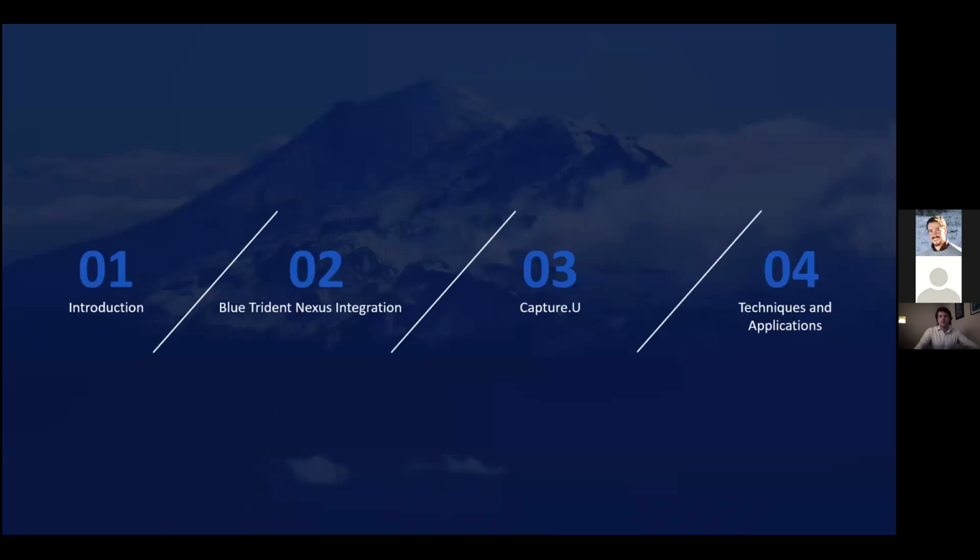So I'll start with an introduction into what IMUs are. Before we move on to how we integrate the Blue Tridents into Nexus, followed by using them as a standalone product through the CaptureU app. And then we'll look at some of the applications of IMUs in motion capture and sports science.